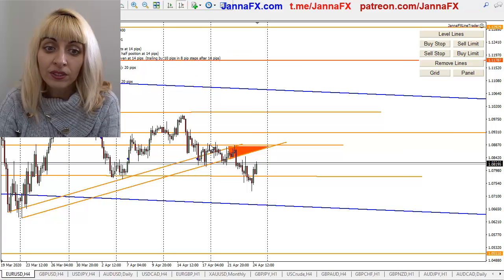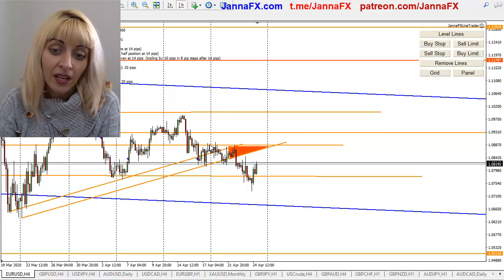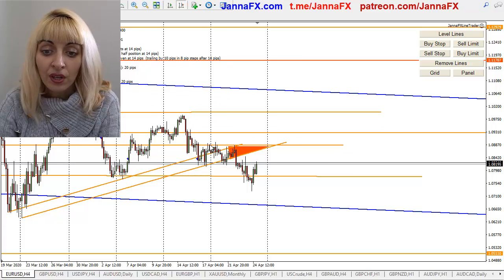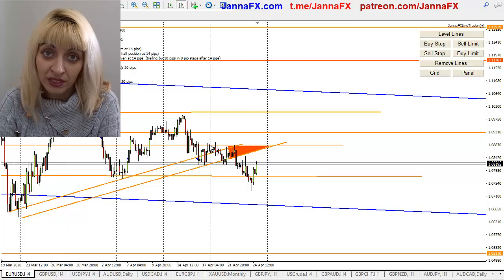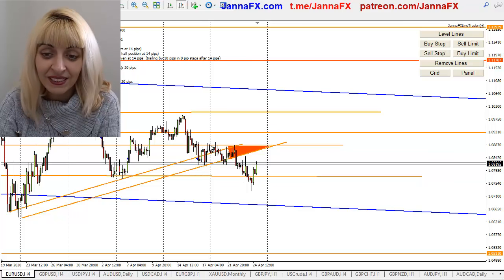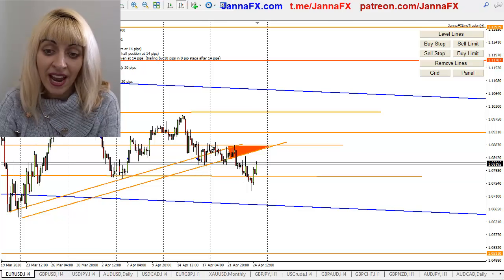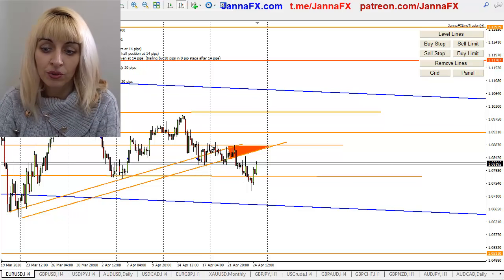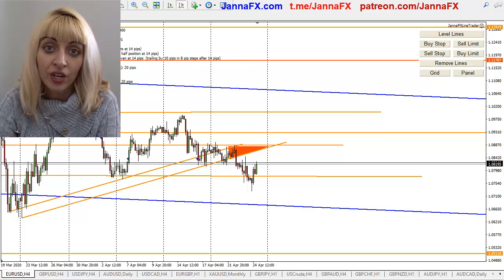I posted screenshots during the week there, and in the article I have posted as usual the places where I took the trades, where it could have been taken, by using my screenshots. So I'm just sending you this screenshot, so it would be more educational for you guys to learn a little bit how I use the levels, how I use the patterns and price action strategy, right? So you know what I use in my trading.